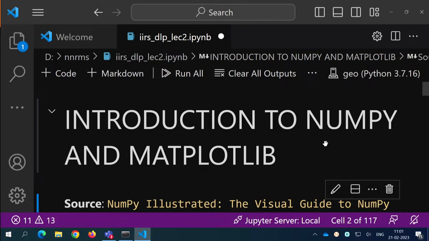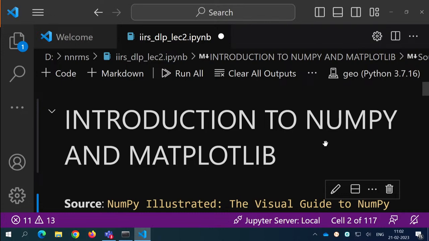Actually, yesterday a lot of questions were asked, like, can we use Google Colab for this as well? So yes, definitely you can use Google Colab. If you don't want to install anything on your system, you can directly go to Google Colab. There most of these libraries, NumPy, matplotlib, and others, are already pre-installed. You just need a Google account, and there itself you can create your Jupyter notebook and start writing the code. So you are free to use either.